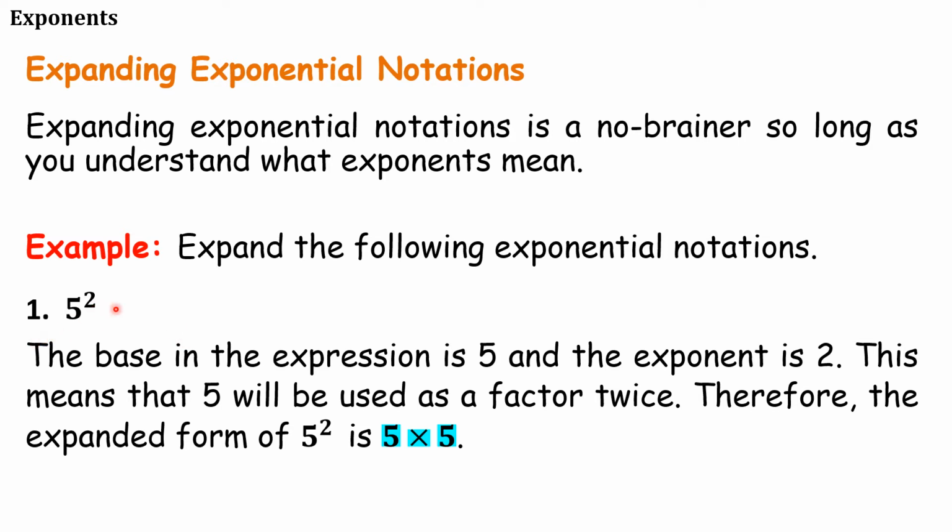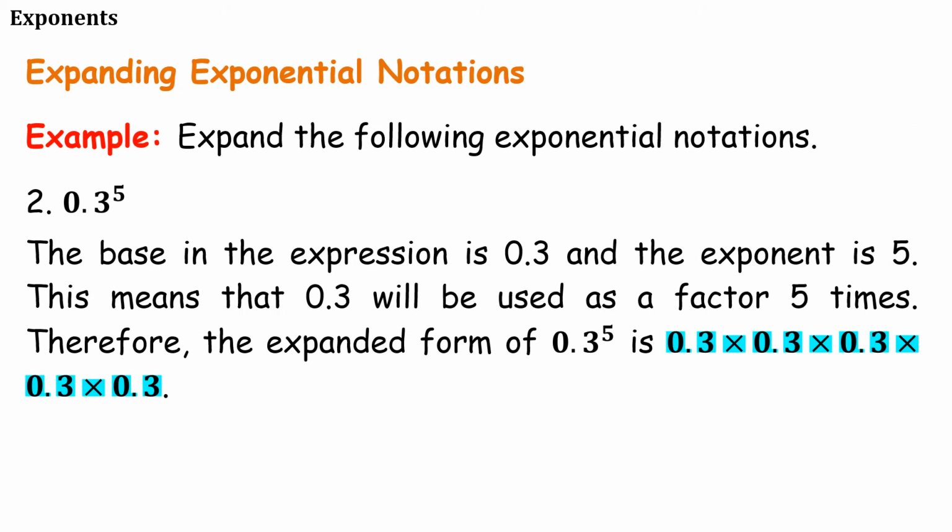I have 5 to the 2nd power. So that means my 5 is going to be my base. That is the number I'm going to multiply over and over. And the number 2 is going to be my exponent, and that is going to tell me how many times I'm going to multiply that 5. So how many times do I have to do it? 2 times. That means that 5 to the 2nd power, or to the cube, sorry, or squared, will be 5 times 5.